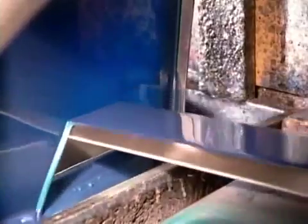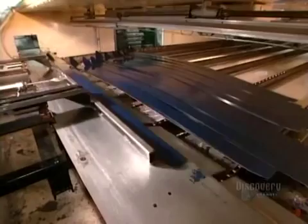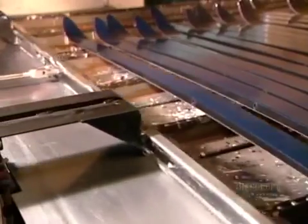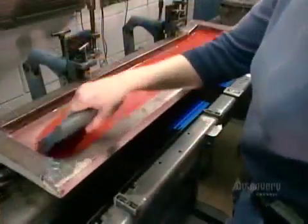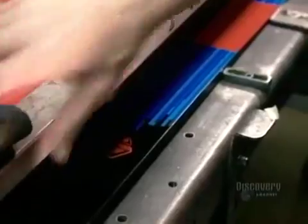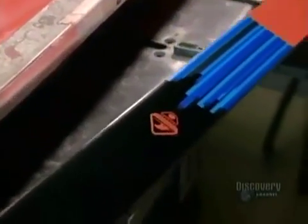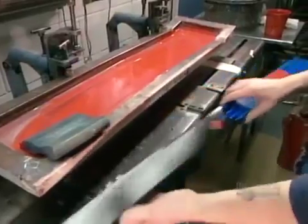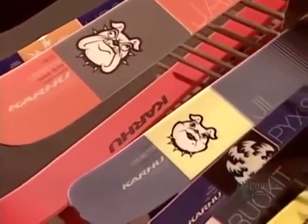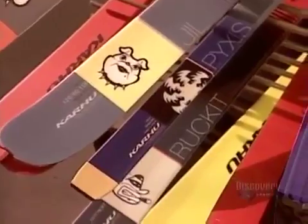First, the background color in a quick-drying, solvent-based lacquer. They apply the design manually, one color at a time using the silk screening process. A typical design consists of 5 to 7 colors, including the background. To keep the skis looking vibrant, they protect the paint with a coat of transparent varnish.